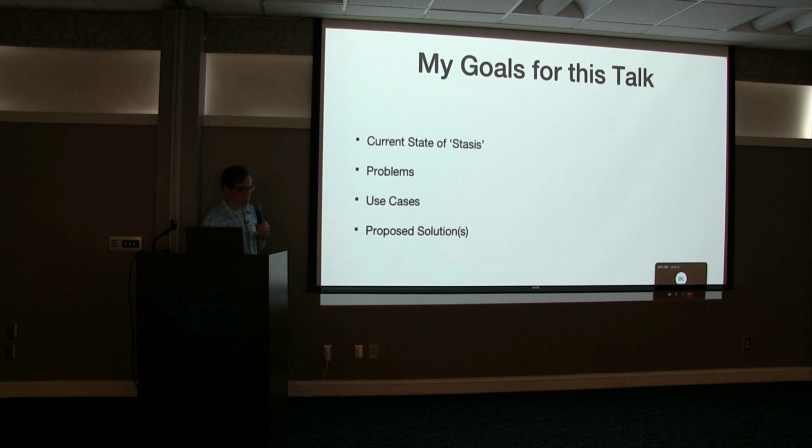Today in my talk, I'm going to cover some of the same ground that Alan did to a certain extent, although in a very different way. I want to introduce you to this class that we have called stasis, which is specifically designed to represent some of these temporal challenges. I'm going to go through some of the problems with the current iteration of that and go over some of the use cases of the class and some of the modeling scenarios and propose some solutions to address those problems.